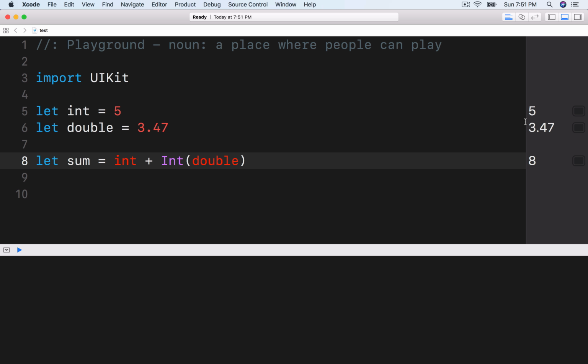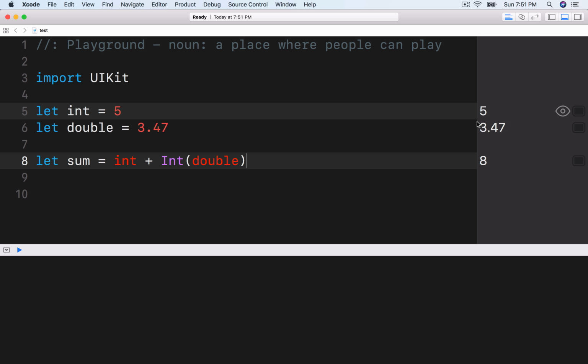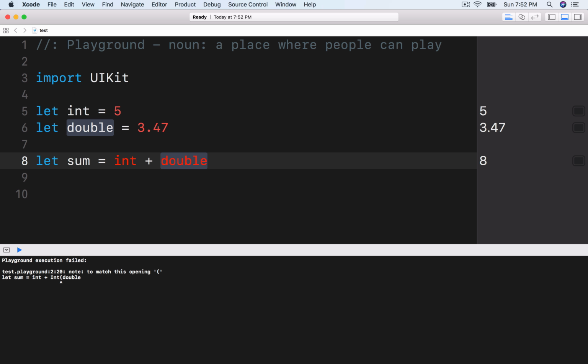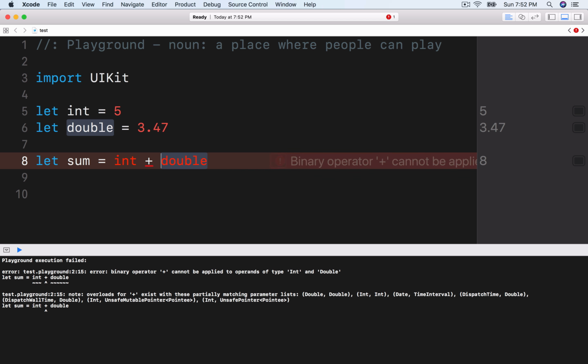But what about that 47? That 47 is just gone. And when you're dealing with money, that's a big problem. Because yeah, 47 cents isn't much. But what if you're doing 47 cents a million times a day? Big problem. So in this situation, you have to know exactly which of the values you want to convert to whatever type you want it to be. And in our case, we want the double to be the whole issue.